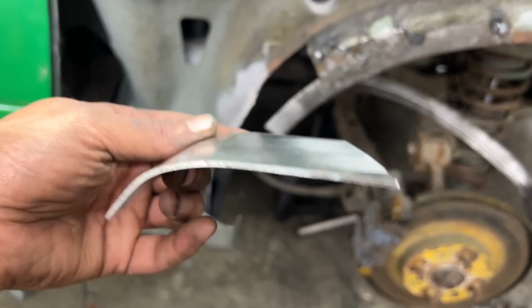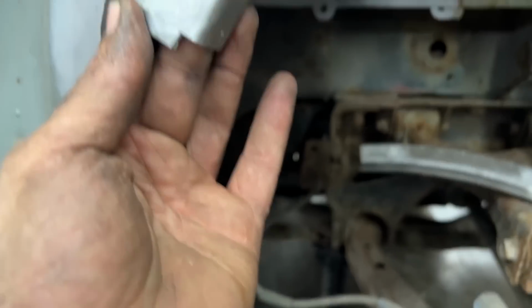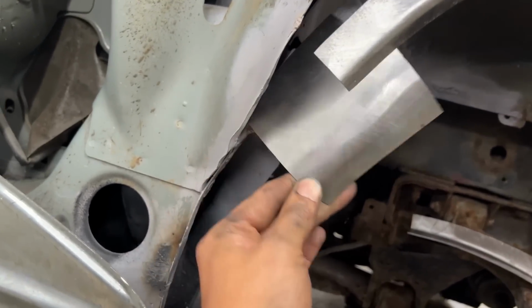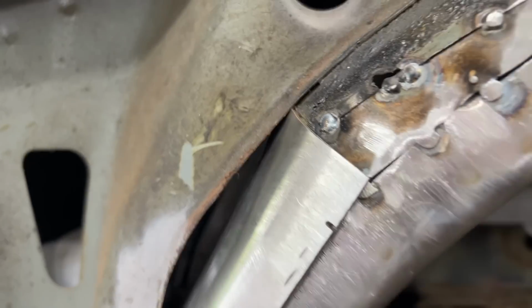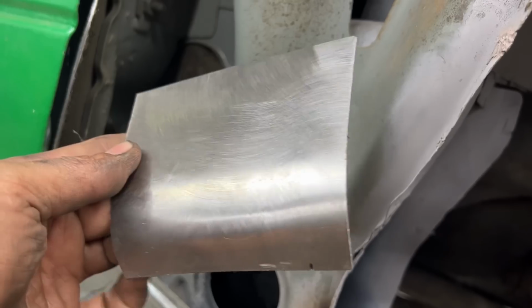Okay, so this is where we start. So this fits more or less there. Okay, like that maybe is better. So like this and like this, and now we have to start stretching it here so we can curve it also like this.